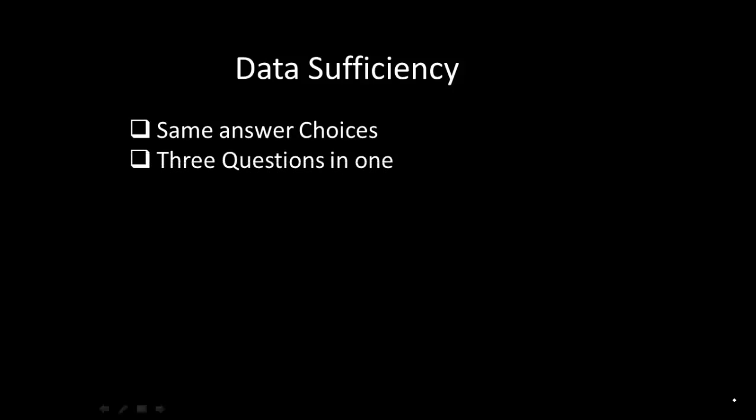Then, there are 3 questions in one question. How? You have to look at the first statement first, then the second statement and try to solve it, then you have to look at both statements together and try to solve it. So one data sufficiency question may be like 3 questions in one, so you have to be careful with that. But the advantage is that you don't have to solve them. If I say, is x positive, and you're able to make out that x is positive, fine, move ahead.